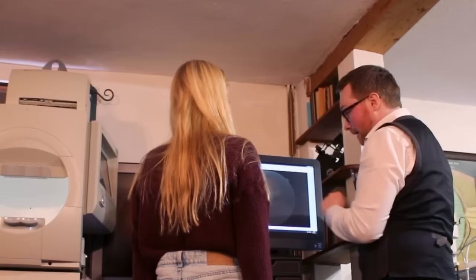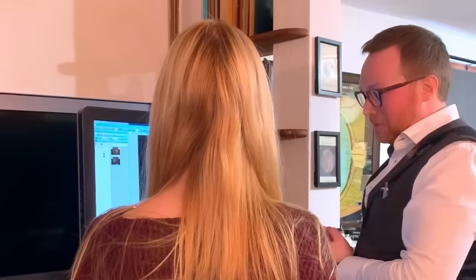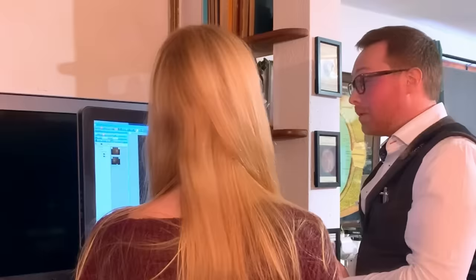But photographs are a really good way of cataloguing the back of your eyes, the general health. A picture says 1,000 words, and trying to condense all of this into a small written description is not easy, so a photograph is by far the best way of cataloguing your eye health. But all looking very good so far.